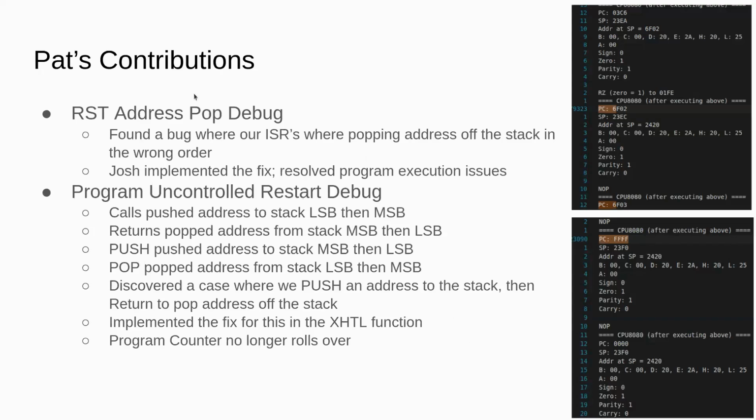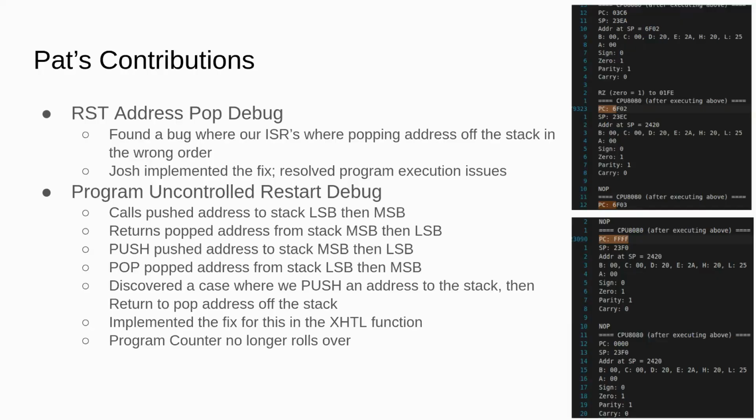The next big contribution I had was resolving integration address issues. So one of those was related to the RST interrupt service routine instruction, where we were popping addresses off the stack in the wrong order. Once I brought that to the team and showed the team the issue, Josh knew immediately where to go and implemented the fix for that, which resolved program execution issues inside of the interrupt service routine functions.